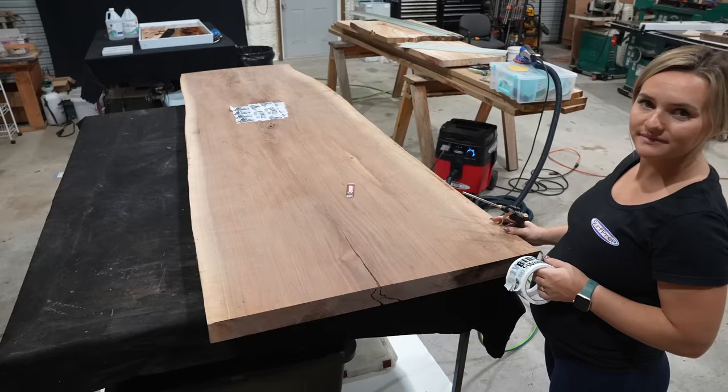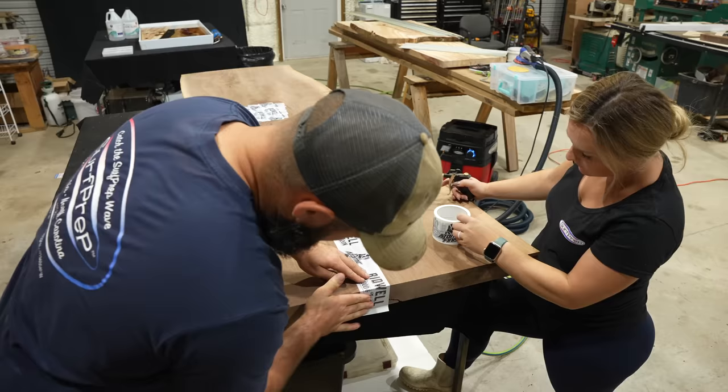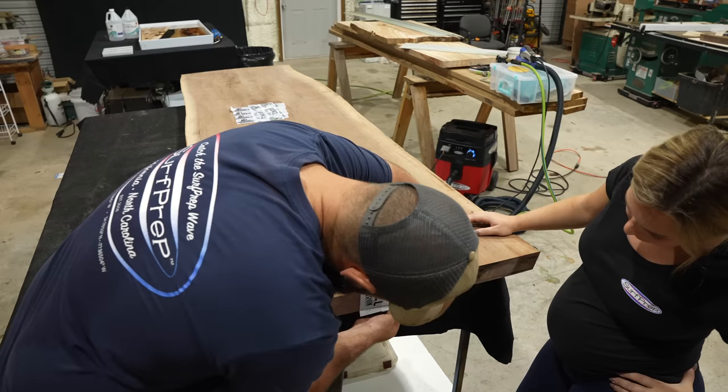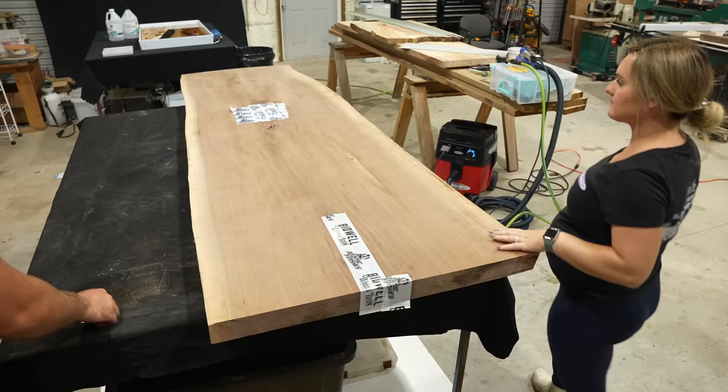Taping up cracks like this at the end of the slab can be a little bit tricky, but it's the same process as before. You want to apply your tape and make sure it's got a good bond with the wood. And then I like to leave a little flapper piece that when I flip the slab over, it will act as like a dam sticking up above the slab and preventing that epoxy from running over. Now that flapper piece definitely has weight limits to it, but for this small crack, I just need it to stick up a little bit and prevent the epoxy from running out over the slab.